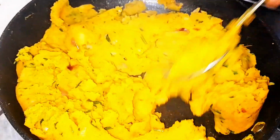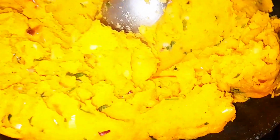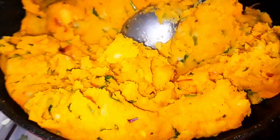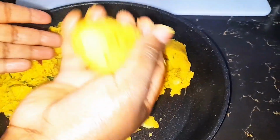So our mashed potatoes is about ready now. Look at that, guys, very soft. So I'm going to turn off the gas, then I'll leave it to cool down for a little bit, then I'll show you what we'll do next.